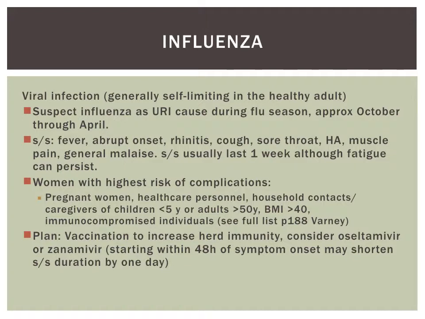I have listed here. The plan in general is to increase herd immunity through the vaccination to reduce the risk of contracting influenza. Once an individual contracts influenza, there is no way to eradicate the disease, but we can hope to decrease symptoms. The use of medications such as oseltamivir and zanamivir, and those can be obtained through prescription. Hopefully, if taken within the first day of symptoms, you can shorten the overall duration.